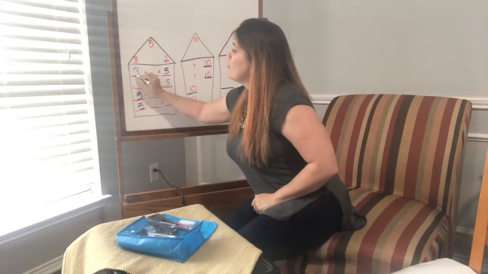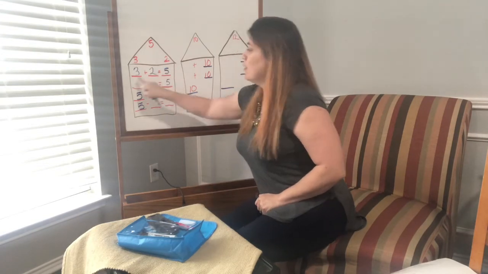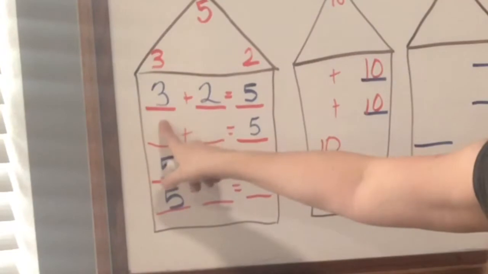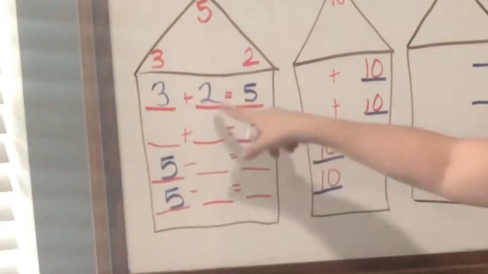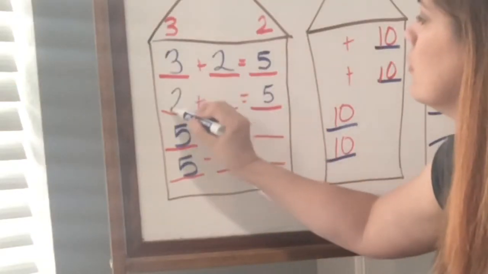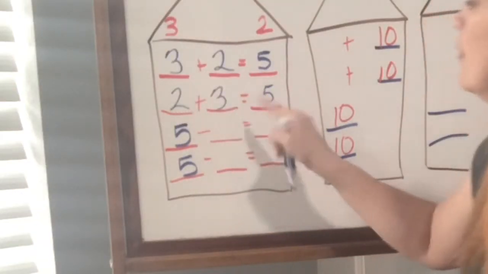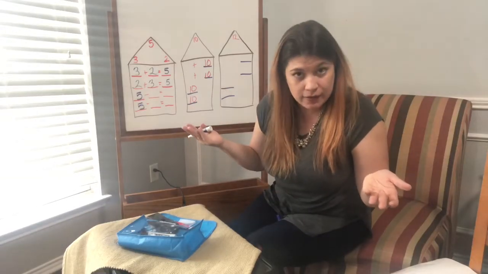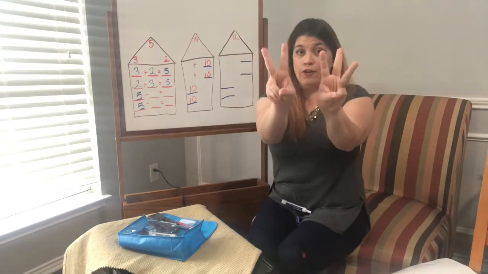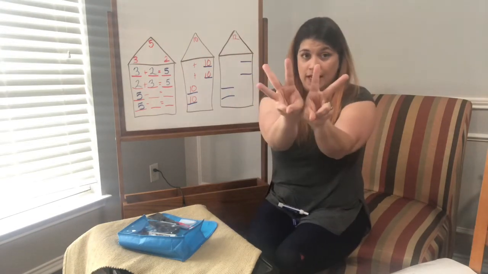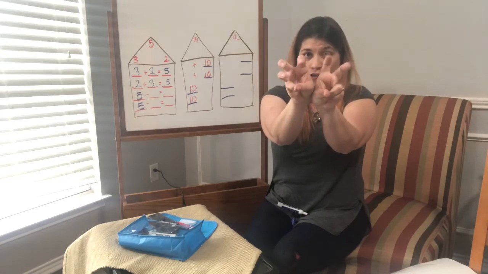So I'm going to start building my fact family. 3 plus 2 equals 5. Now, we already did 3 in the first spot right here, so we can't repeat it. Now we just flip-flop. We do 2 plus 3 equals 5. Because when you're adding, it doesn't matter what order you add in. I can add 3 plus 2, and they still equal 5 versus 2 plus 3. Look, I still have 5 fingers showing.